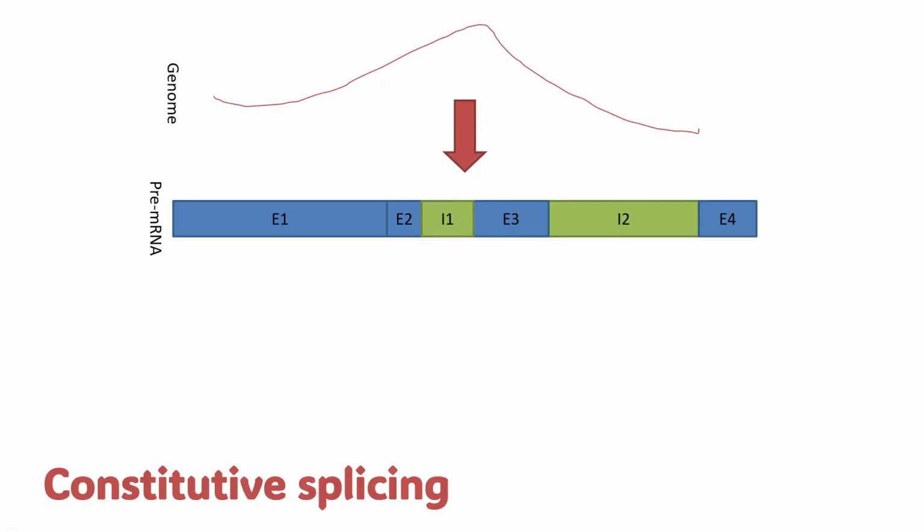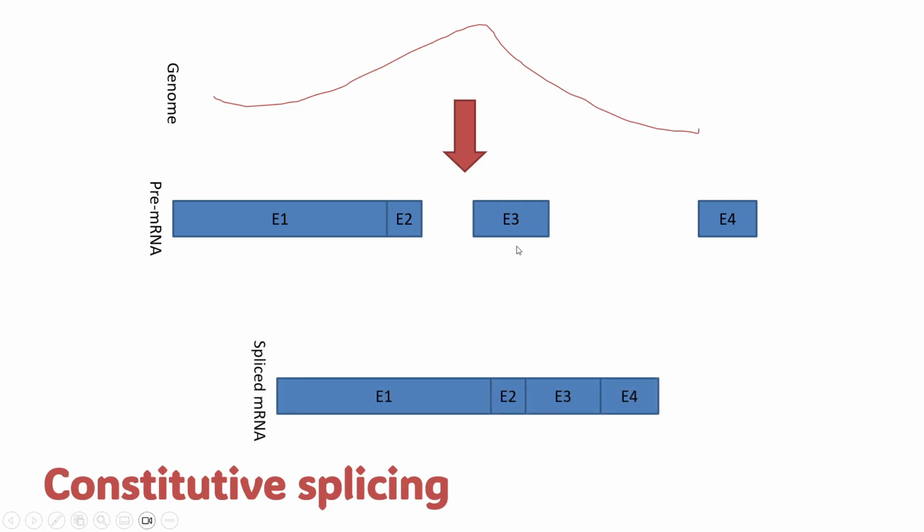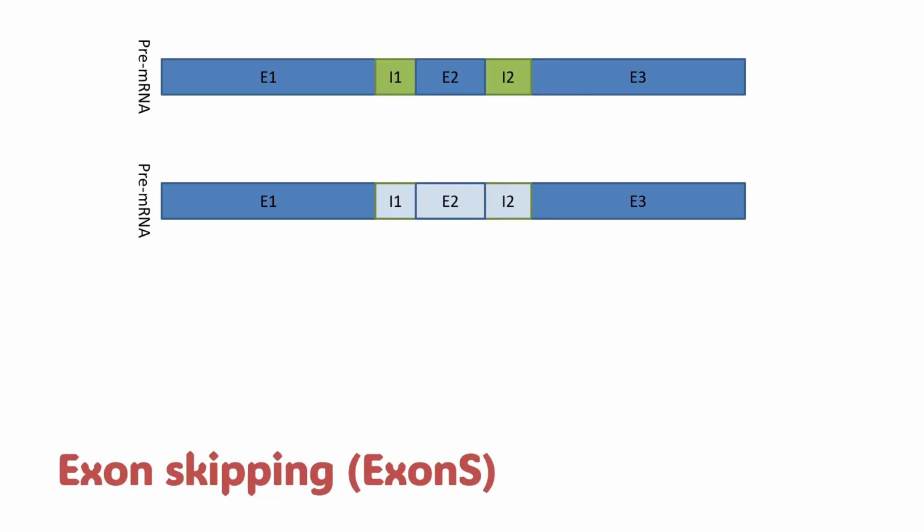So what is constitutive splicing? In this splicing, here you can see there are 4 exons and 2 introns. These introns are removed, and the exons join together to make this coding messenger RNA molecule, which has only exons, and these are in the same order as they were present in the pre-mature messenger RNA: E1, E2, E3, E4. So this is constitutive splicing, normal splicing, where there is no shuffling or modification of the exons.